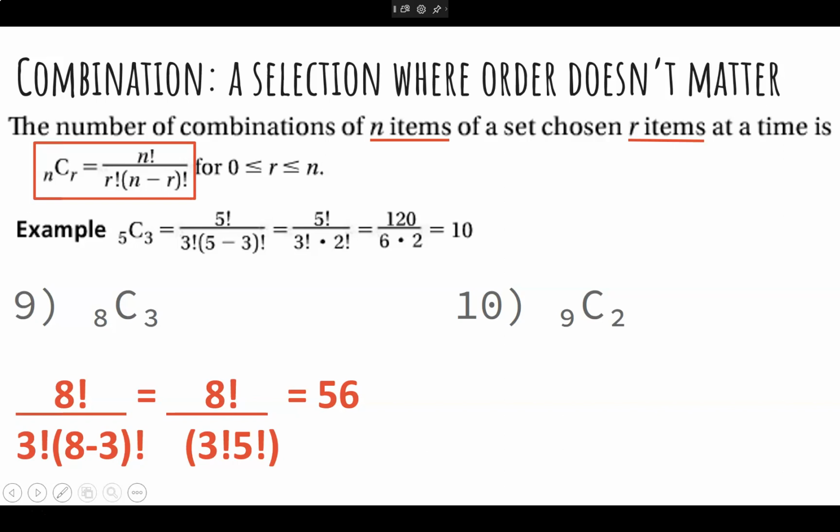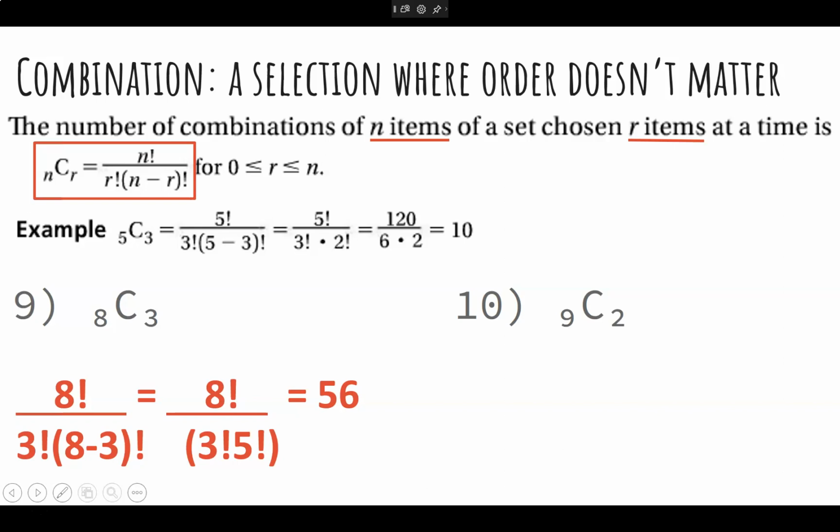Tizzy, how about 9 combination 2? What did you get for parentheses? See the parentheses? Parentheses matter. Otherwise it's going to divide and then multiply. So you need parentheses on your denominator, like that. Because you didn't do 8 factorial and 3 factorial. You're missing a 3 at the bottom. So you need an extra set of parentheses. The entire denominator needs parentheses around it.